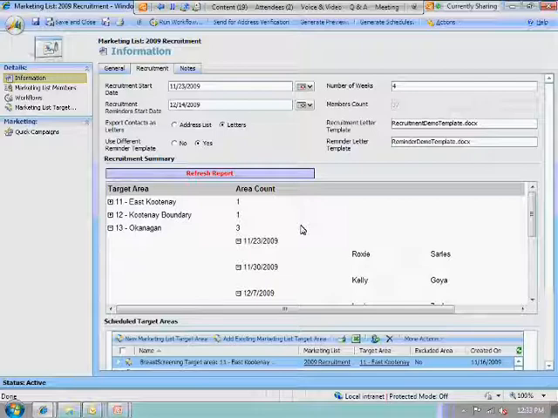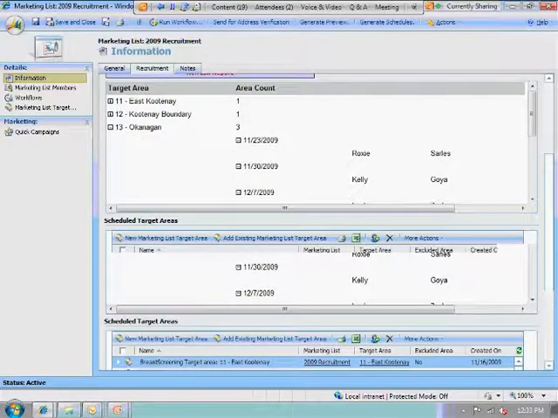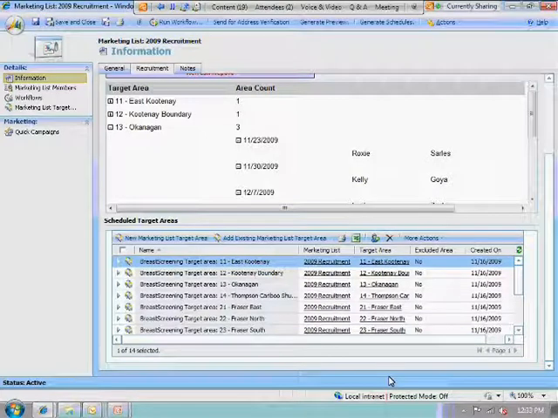What that does is it creates the weeks. If we go down here, these are the scheduled target areas. The system takes the big batch of recipients and puts them into, for each region, a weekly record file basically. Then every week when the process runs, it goes through and grabs every week 1 for every region and creates a master list for distribution, where it creates the letters for everybody. And then it goes through and does it for week 2, and then week 3.